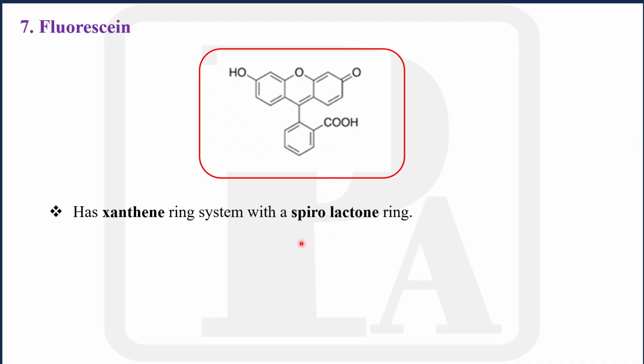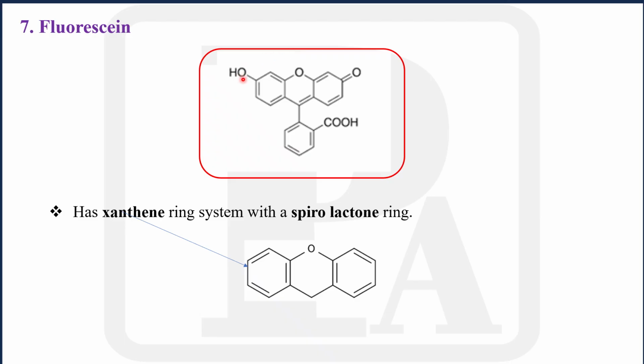So now we'll see the structure of this xanthene. So what is xanthene? It is the fusion of three rings. First and third are benzene rings, and the center one is a pyran ring. So fusion of these three is called xanthene. Now compare this one with fluorescein. Xanthene is having 6 bonds, whereas here also 6 bonds, but the position of bonds would be varied. So the first one is having 3 bonds, second, third is having 2, and this is a lactone. Then we have a ketone there.